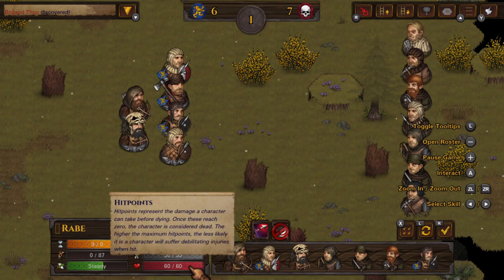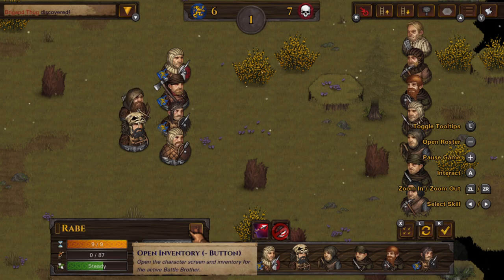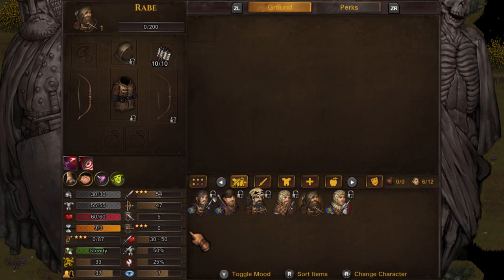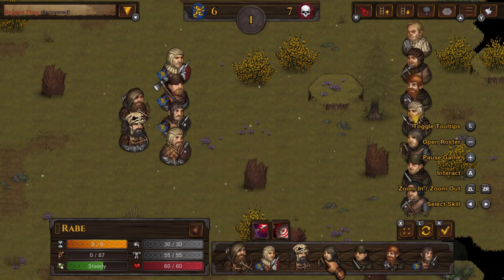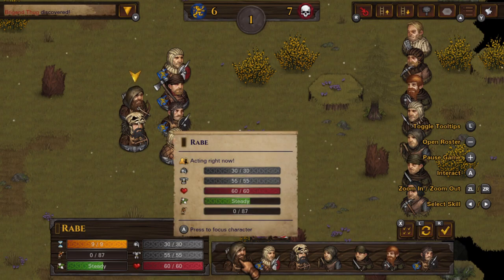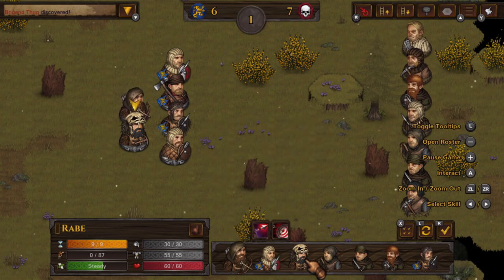Here you can see the armor points and hit points, and you can access the inventory over here. Let's go back to the skills. Now here is the turn order. So you can see who acts first and who acts second, depending on the character's initiative.